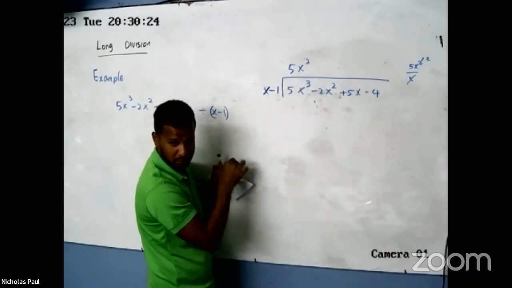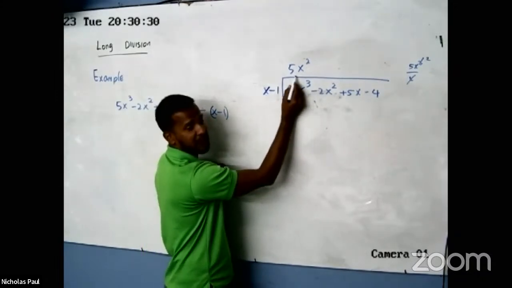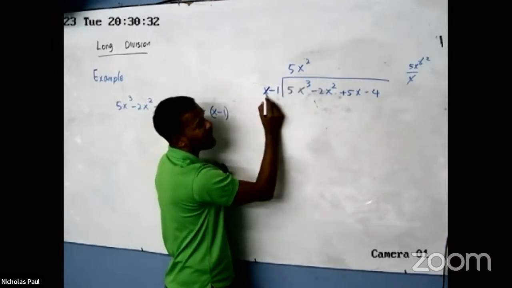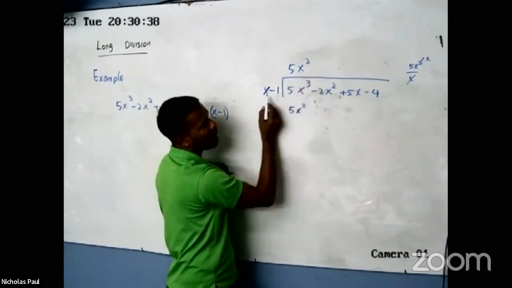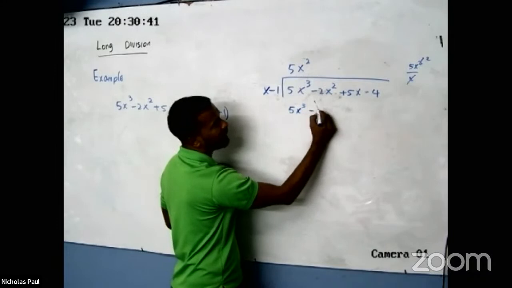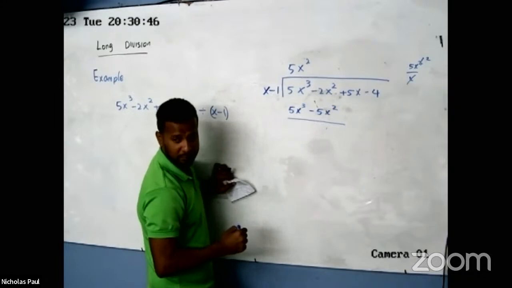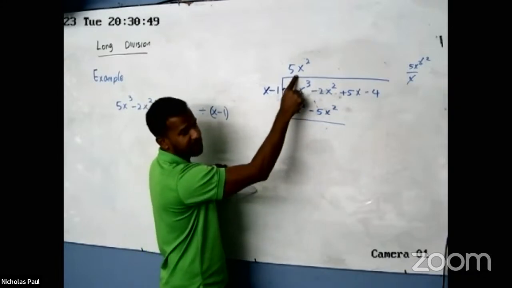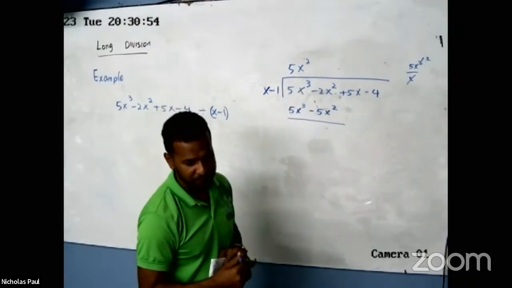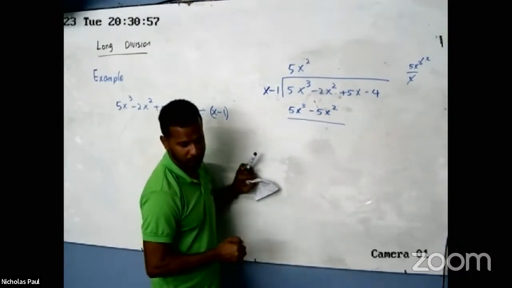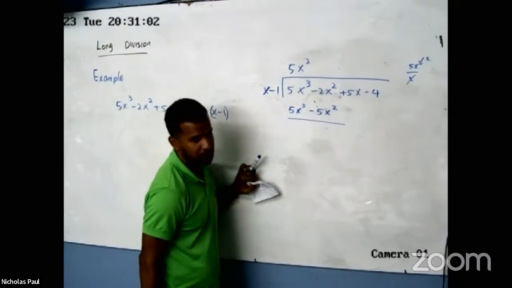Yeah, sure. And now, when you divide this into this, and you get this, the next step is to multiply. 5x squared by x will give you 5x cubed. 5x squared by -1 will give you minus 5x squared. Okay with that? So x into this gives you this. This by this is this. This by this is this. Okay with that first step? Hamlet, you okay with that?